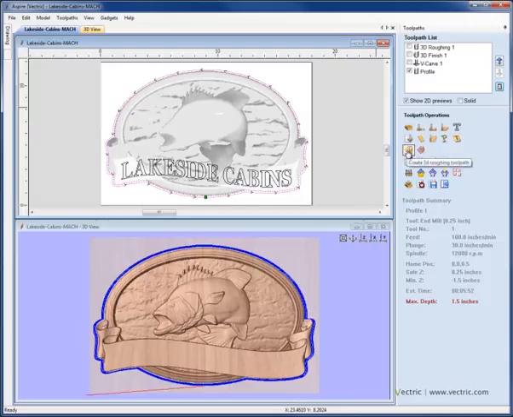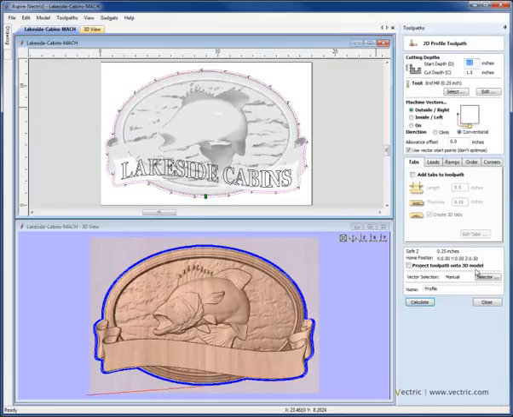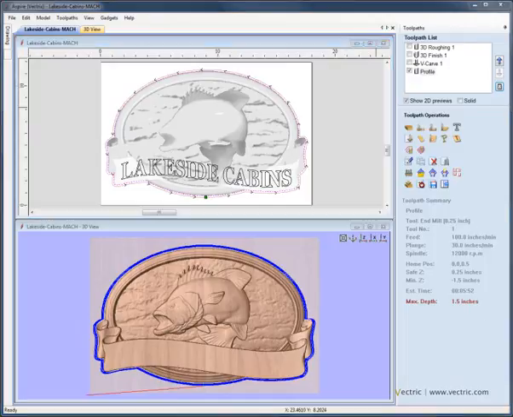On the next row we have the 3D toolpaths, the roughing and the finishing, and then we have various administration tools. We have edit toolpath. If we want to edit the parameters for a toolpath, we can either select it and click on this icon, or you can just come up to the toolpath list and double click it as well. The next icon allows you to make a copy of your selected toolpath, and the icon following that will allow you to delete any selected toolpath in the list. The final icon on that row would let you force a recalculation of all toolpaths.